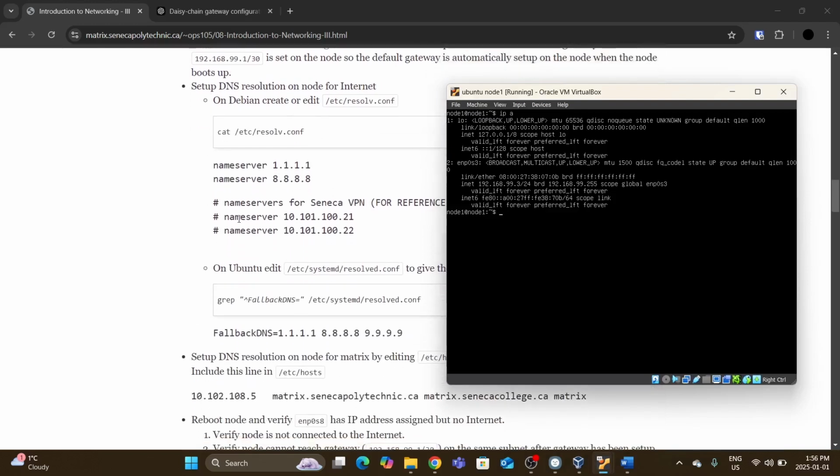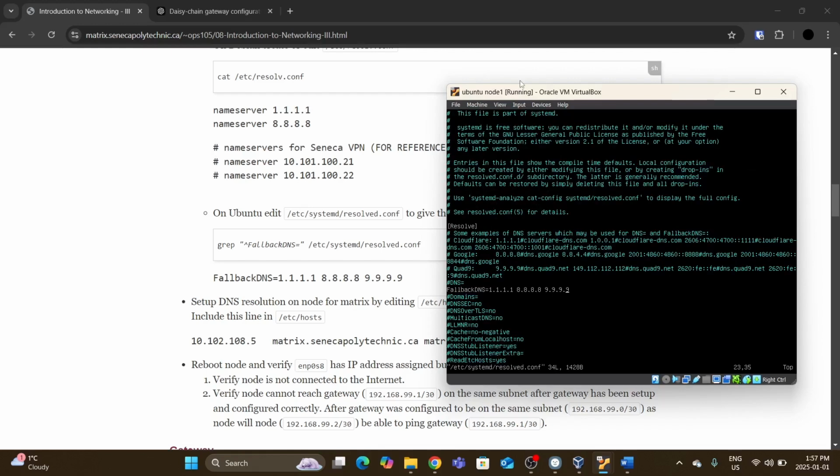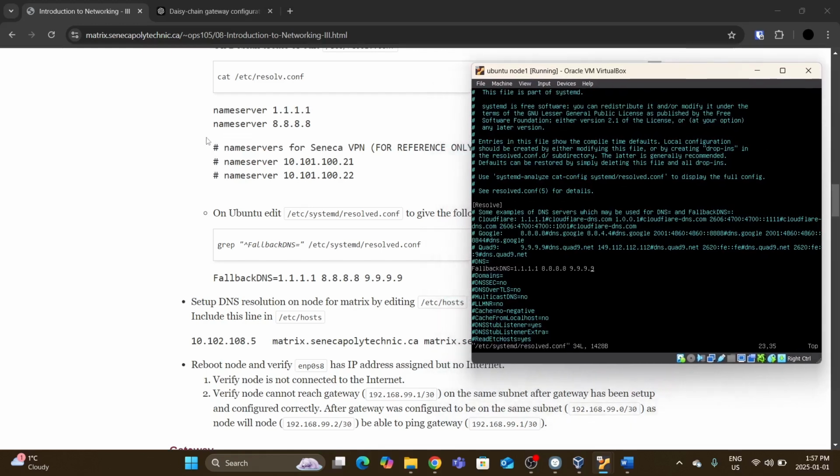So we go ahead here, and what we do on Ubuntu, you edit the system configuration file. That means the DNS configuration file on Ubuntu. So whichever one you want, nano or vim, go with vim. So yeah, as you can see here, the commands are here.